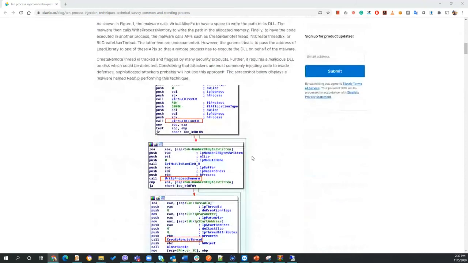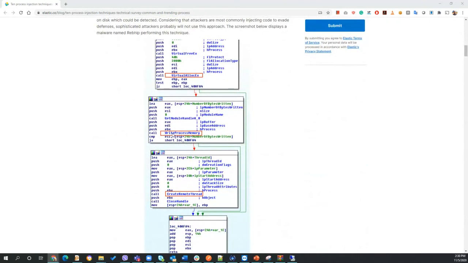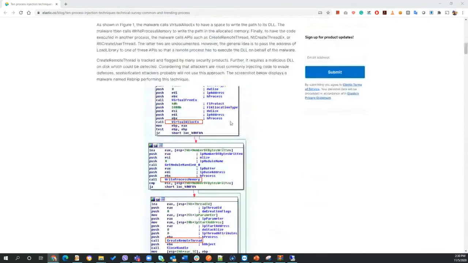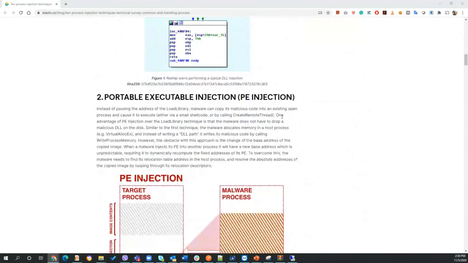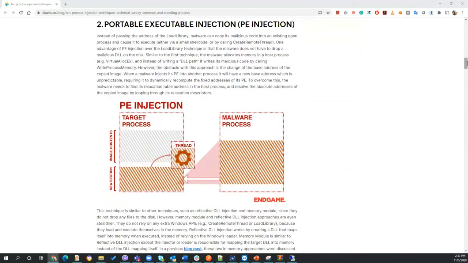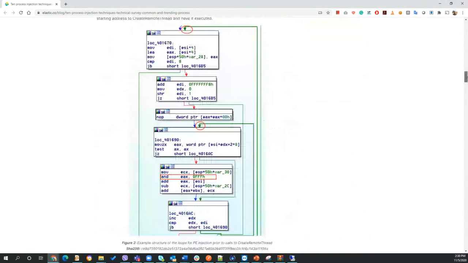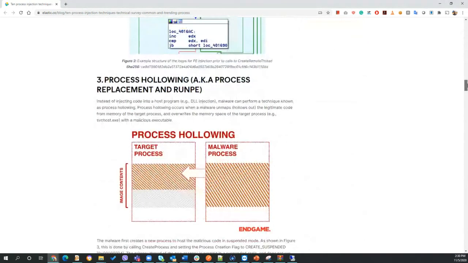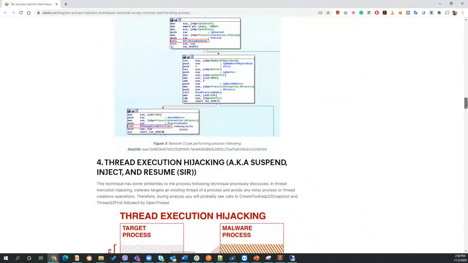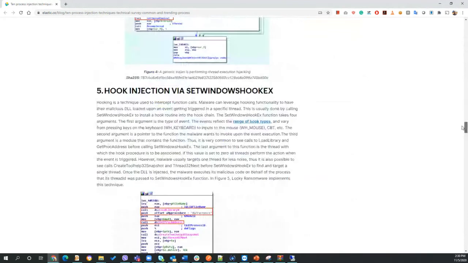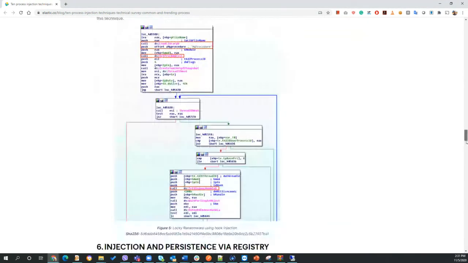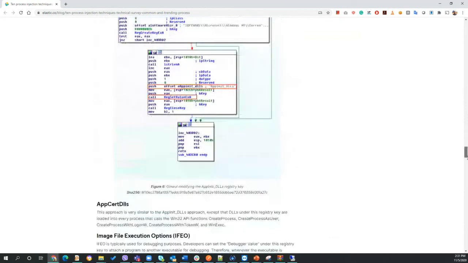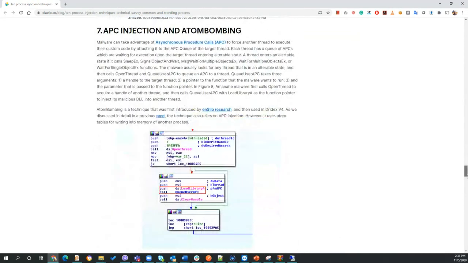So this is the CreateRemoteThread, WriteProcessMemory, VirtualAlloc flow that I just explained. It's a very typical, classical DLL injection. There are different methods of it, so I'm not going to cover them, but I shared the link with you so that you can get a sense of what they are. In essence, it's hiding a malicious process inside an existing benign process. So these are the different techniques. I'll leave it to you to read through and get familiar with them.